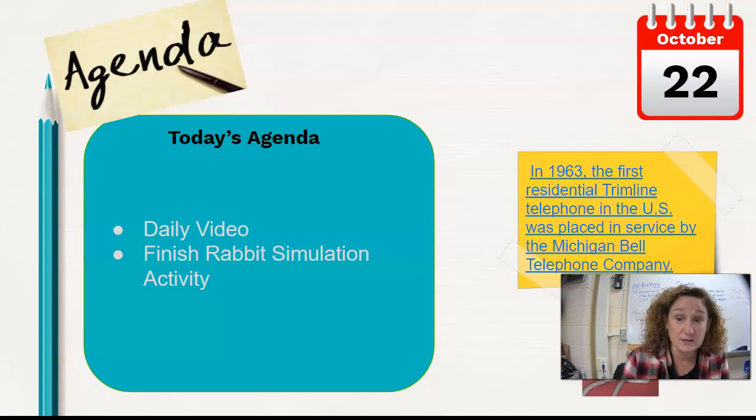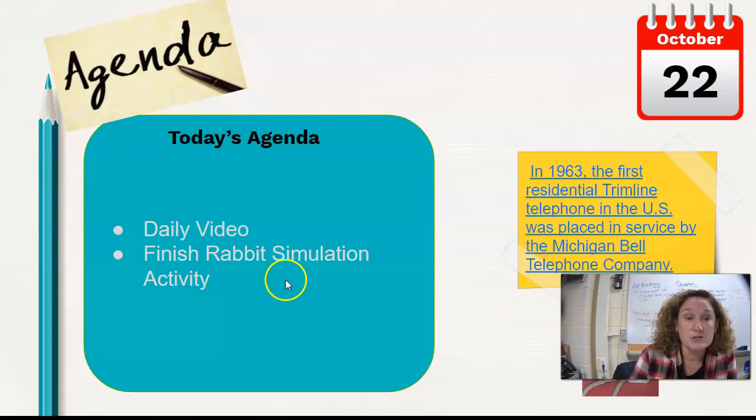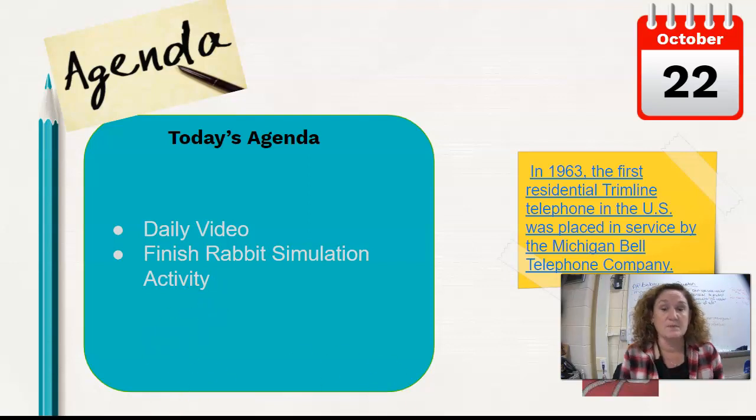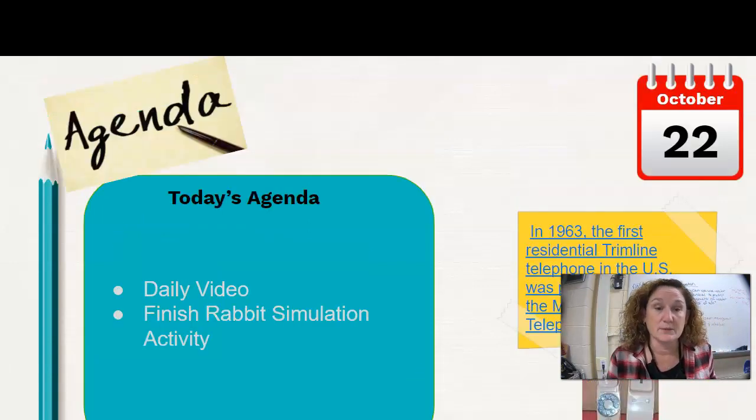Hopefully you got through the first part of this rabbit simulation yesterday and you've been able to collect the data and then answer those initial observation questions. Remember that this is similar to what you did before, but notice that you did look at several other traits. So what you are going to do today is finish this up and do the data analysis, write your explanation, and then also do some application questions. Okay?